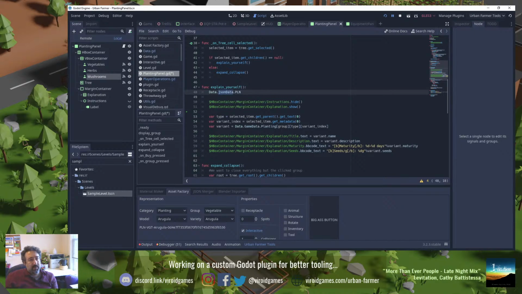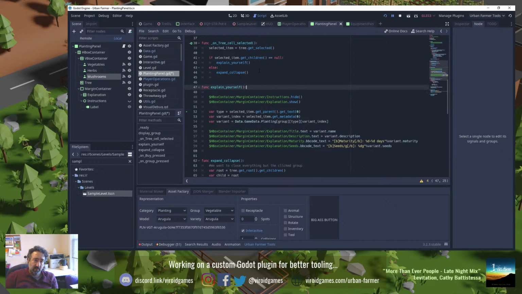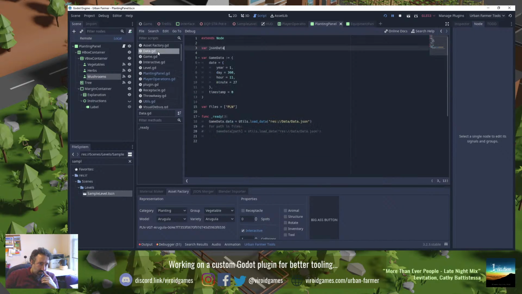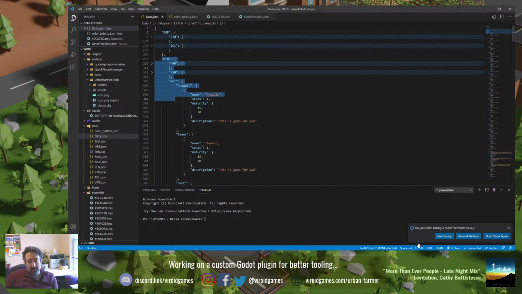So what I would like to do is something like this. Not possible, at least with GDScript, because I'm assuming if this was C sharp, instead of extending from a node, I could be extending from an array or list or a different kind of data type that would actually expose this whole thing.